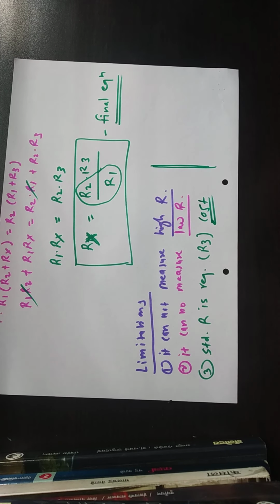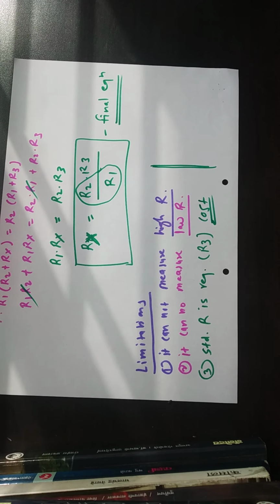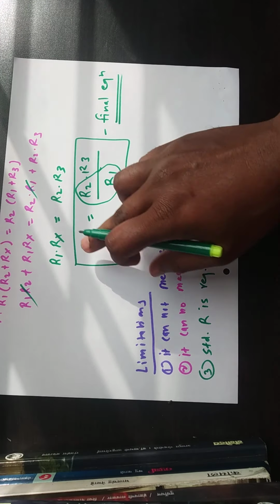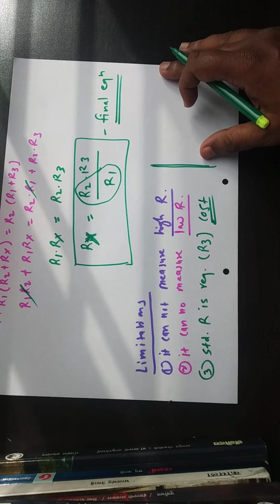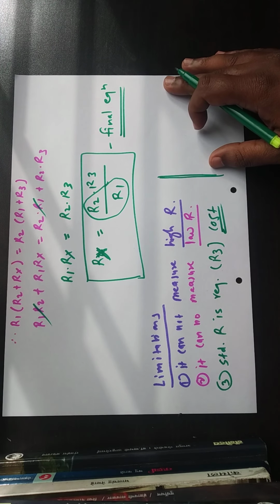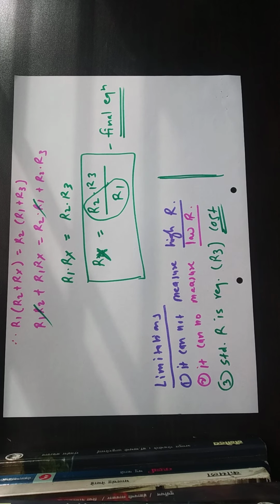So this is related to the Wheatstone bridge and how to measure an unknown medium resistance using this formula and the Wheatstone bridge network. In the next lecture, we will design a bridge called Kelvin's bridge, and we will derive an equation to show how Kelvin's bridge is useful for the measurement of low resistance. We will discuss this in the next lecture.